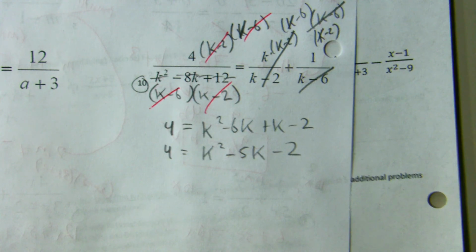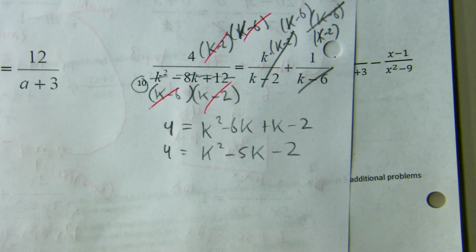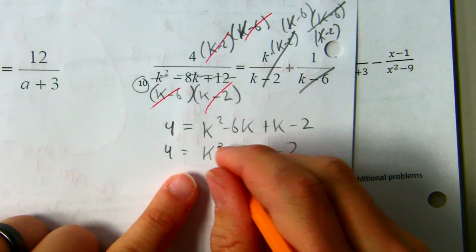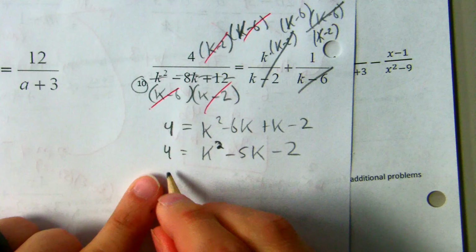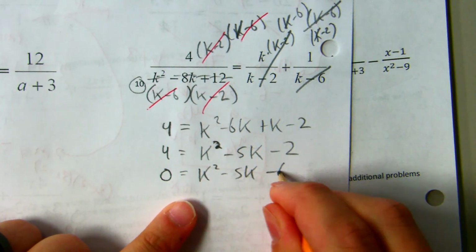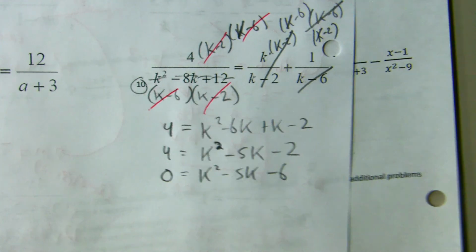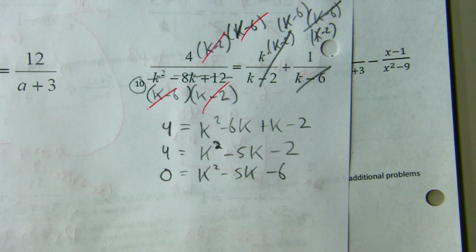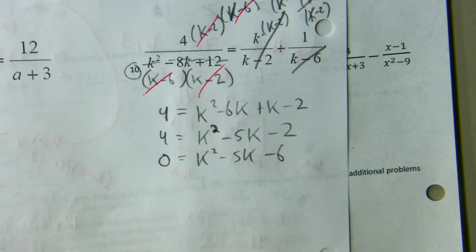This one doesn't look quite as easy because the quadratics didn't just magically go well like they did on the front page. But if I'm trying to solve a quadratic, remember we want it to be in standard form, which is equal to 0, so subtract that 4 over. And then you've got a handful of ways to solve this. So if you have a calculator, I guess you could solve it with graphing, or the quadratic formula, because it always works.